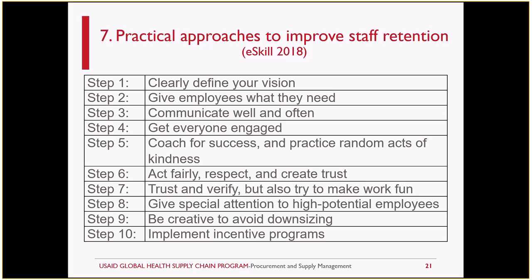The other one is step 4, which is getting everyone engaged. Making sure your managers are watching out for engagement from employees and looking to see how people that aren't engaged could be engaged in order for improvements to take place. Ensuring that we coach for success and practice random acts of kindness. So really encouraging our staff towards the goals we're aiming for. Make sure we act fairly with respect and create trust. Trust and verify, but also try to make work fun.